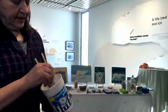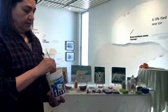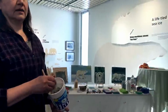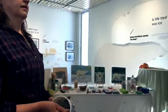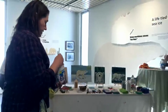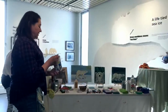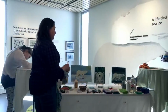We have 4 people in our house, and in the winter, especially, we do use the dryer. And I'm looking at all this dryer lint and thinking, what am I going to do with this stuff? It's got to be something. I thought, polar bear hair. That's where this idea came from. And then I found out other people have used it as well. My son told me, oh yeah, people have done that before. And you can even use it for paper mache too, if you're crafty. And that looks pretty good.